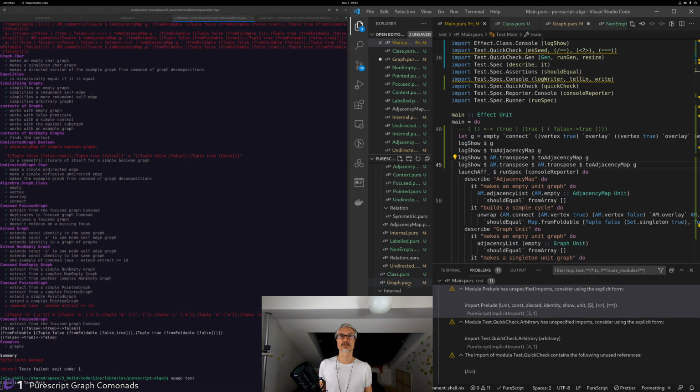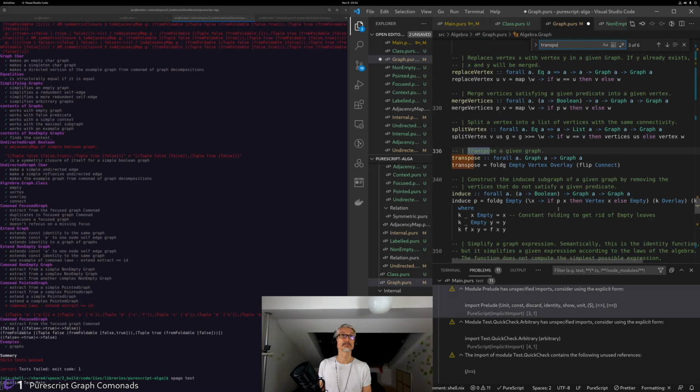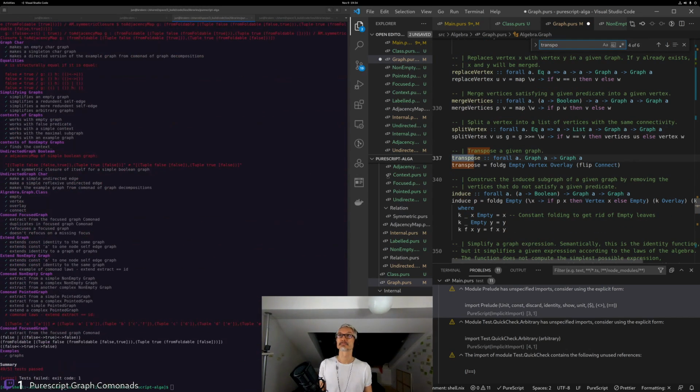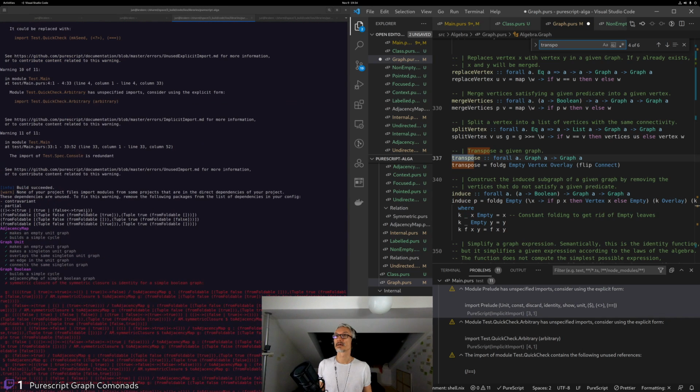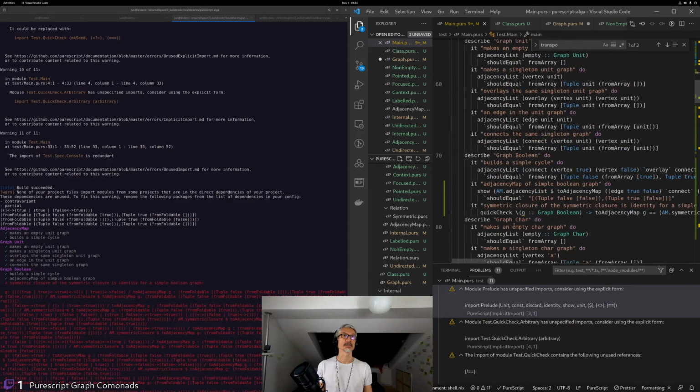You'd think there would be a transpose function for graphs, which there is. But let's just double check. And so is it correct? False, true, true with nothing. And now false is not connected to anything. And true is connected to false. So I see how that's transpose. It's not reversed though, is it? No, it is. It is, but let's use transpose directly and let's make a test for it then.